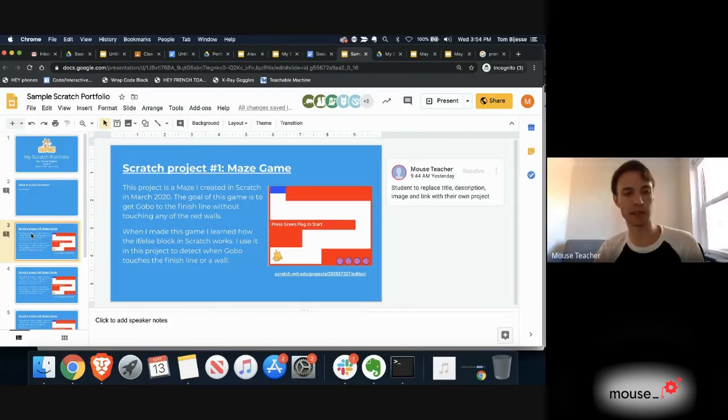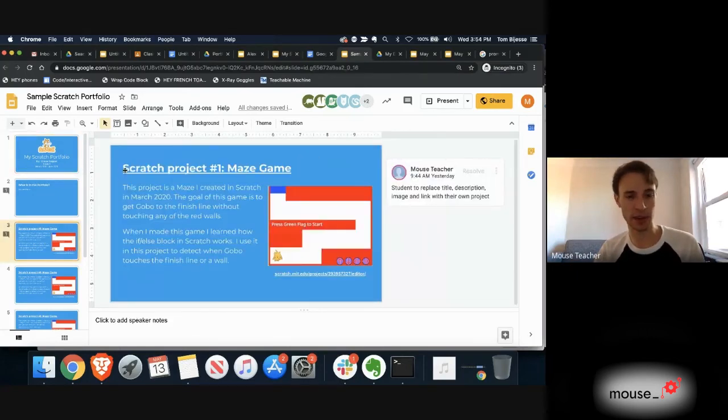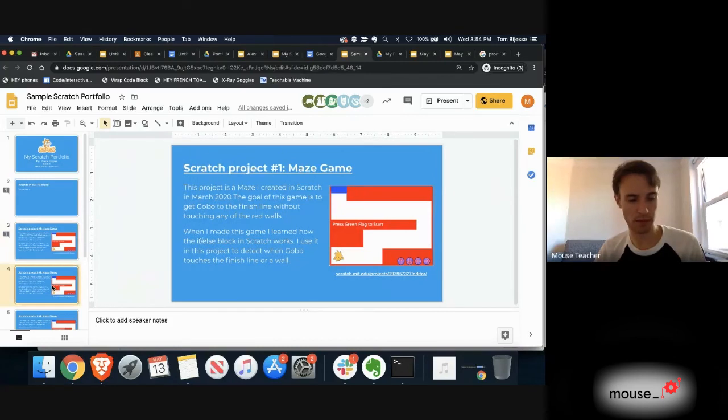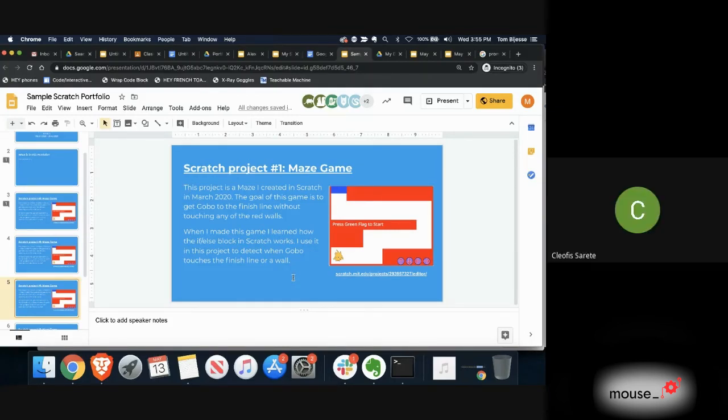Okay. I would assign it in such a way where you create this template, and I would put scratch project number 1, project number 2, and then just say it's an empty slide, doesn't have all this content in it, but the students know that this slide is dedicated to that maze game we made in, I don't know, March. And then students now need to upload their own image and write 2 paragraphs about that project. Upload their image and then write about that project?